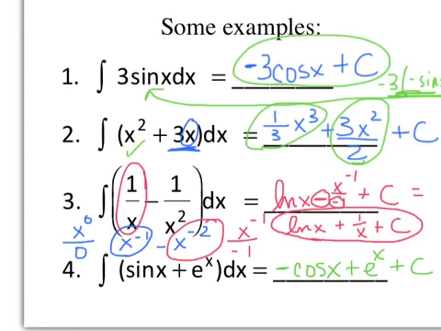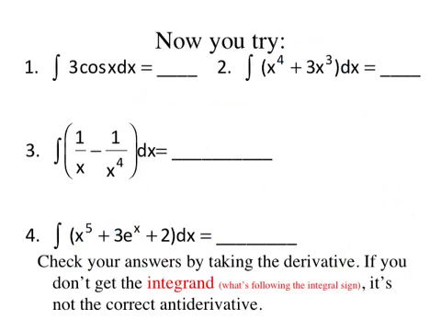Okay, so there's some examples. You got to wrap your head around going backwards, finding the antiderivative. It's just like in 3rd grade when you learn to multiply 3 times 6 to get 18. Oh my gosh, the next thing they asked you to do was go backwards. Take 18 divided by 3. And if you didn't know those multiplication tables, you were in trouble. So this is what we're really doing now on a ramped up level. You're seniors after all. Okay, so pause this and try these problems.